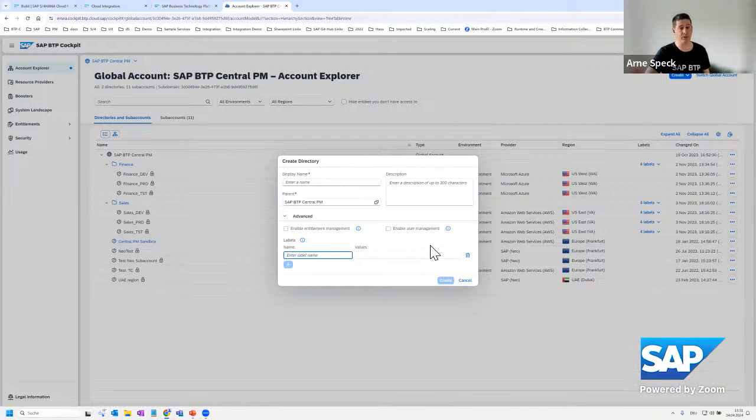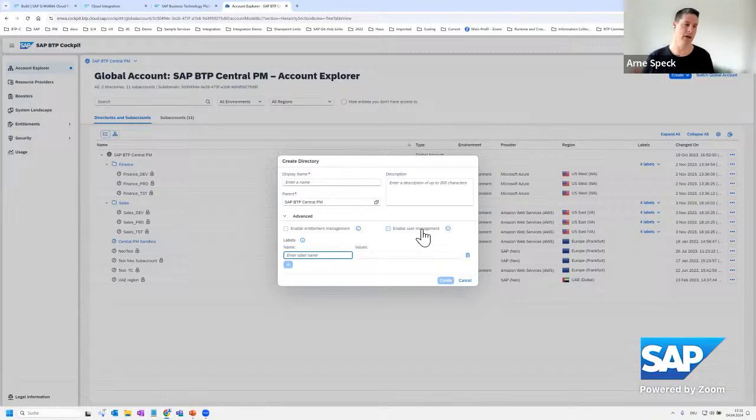It also gives the possibility to enable user management on directory level. We saw that we have the user management here on a global account level. So you could also assign predefined roles like an administrator for a directory if you want to have user management on directory level.